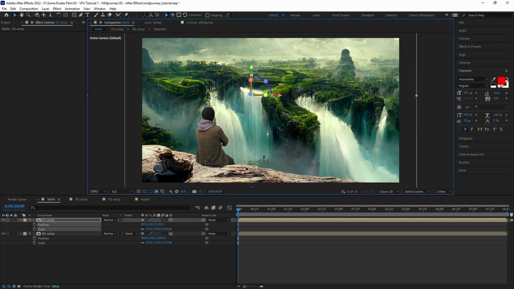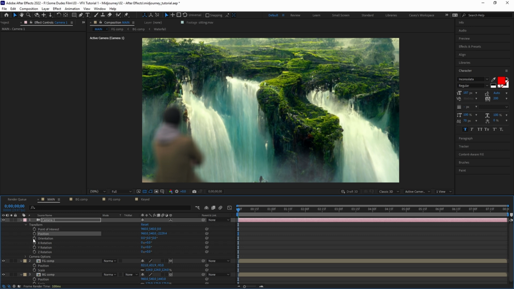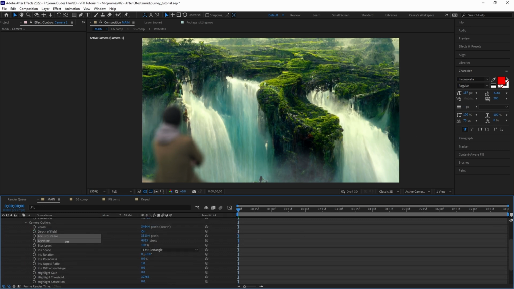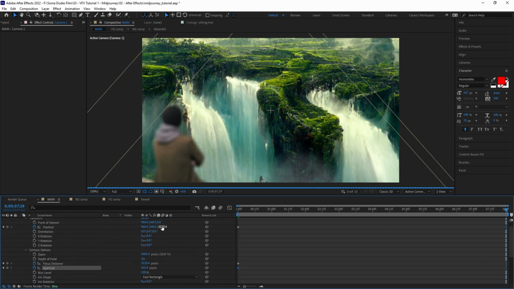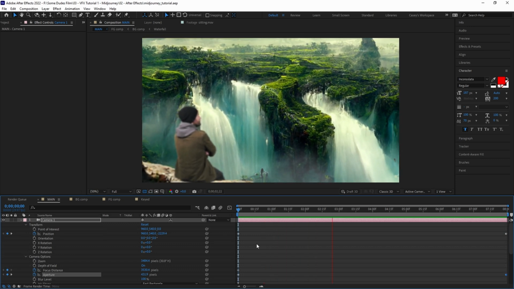Push the background back in Z space and rescale up, then scale the foreground up just a bit and position. Next, add a 3D camera layer and keyframe the position along the Z axis, as well as the focus distance and aperture to bring the foreground more into focus as the camera backs up over time. This will add a touch more realism, as if it was actually filmed on a camera.